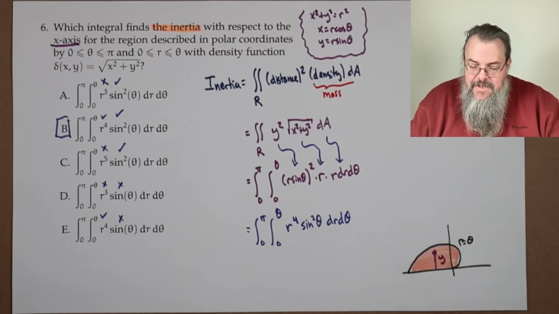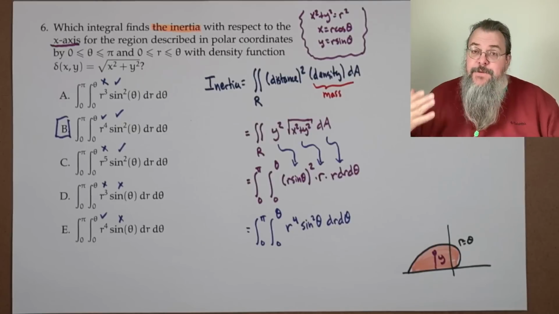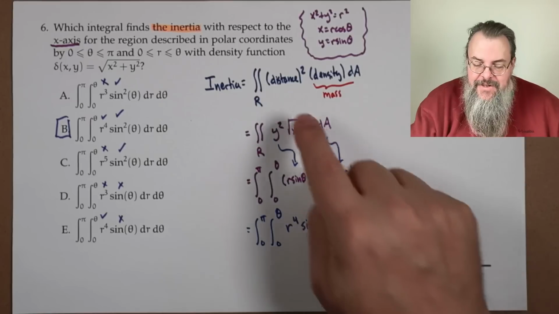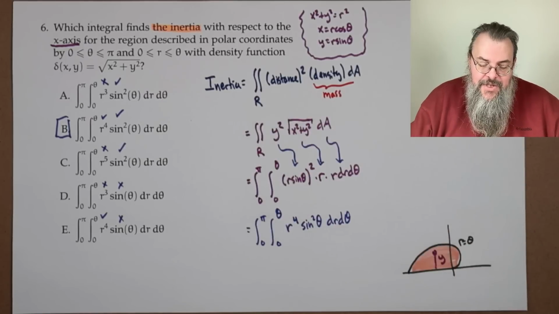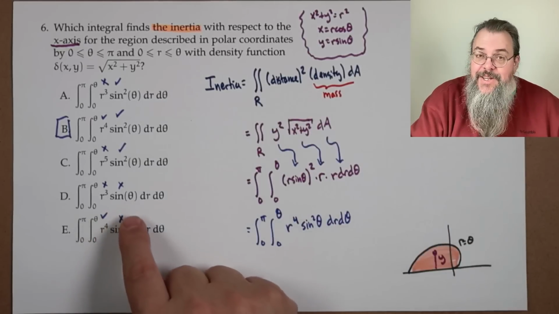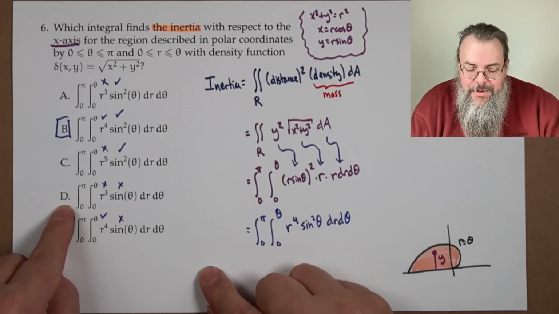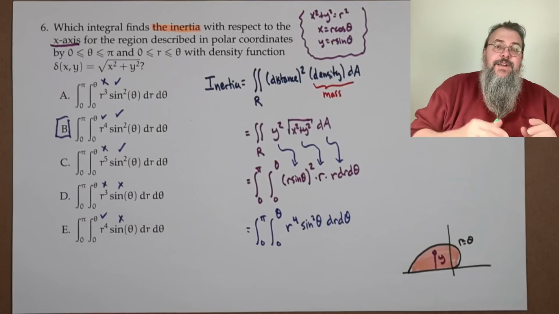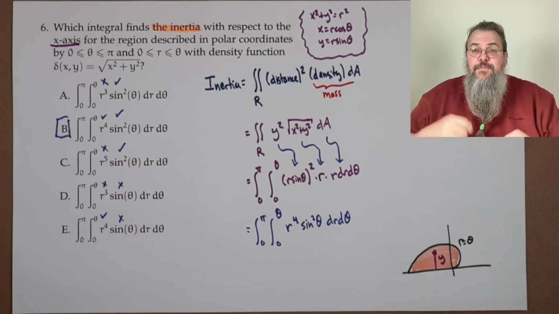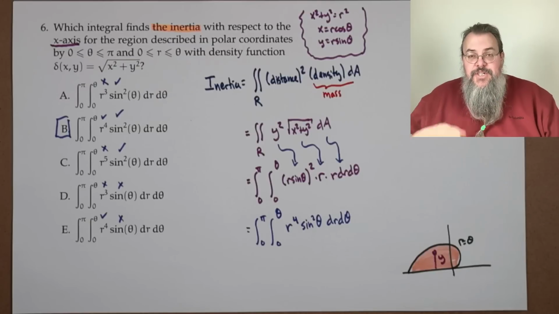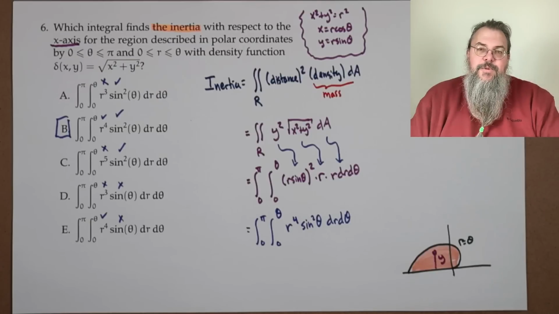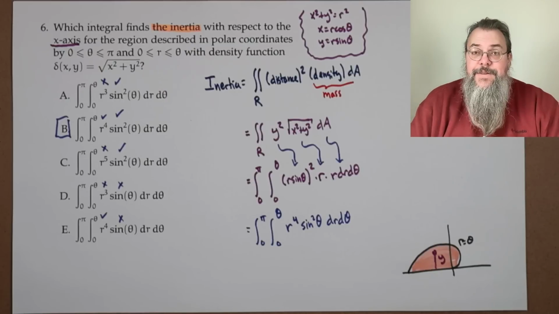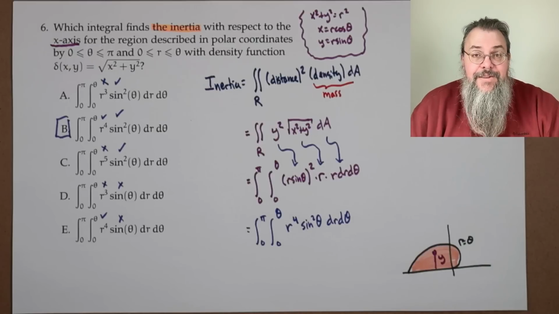All right, good, nice. Now, if we had confused moment with inertia, so we only had distance, you might notice that our answer would have been r cubed sine theta. So the moment with respect to the x-axis is one of the options. So make sure you keep things straight. Mass, no distance. Moment, distance. Inertia, distance squared. So you need to square it. But all right, once you have it and you understand, well, life is not so bad. It can actually be pretty decent, right?